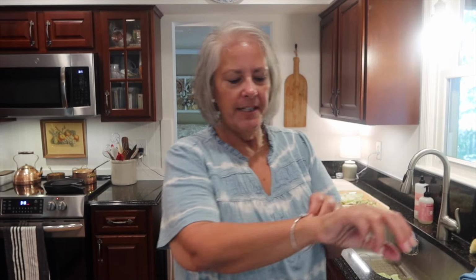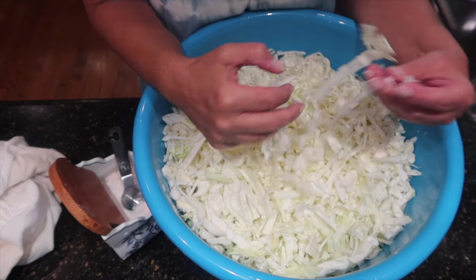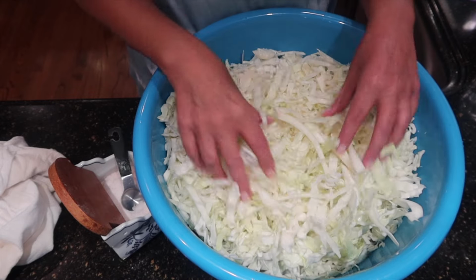All right, I'm going to get down and dirty with my sauerkraut right now, so I want my hands nice and clean, and I'm taking off all my jewelry. I'm just going to set it over here. I'm even going to take my bracelet off. All right, this is my massive bowl of beautifully cut up cabbage. It smells so good already.